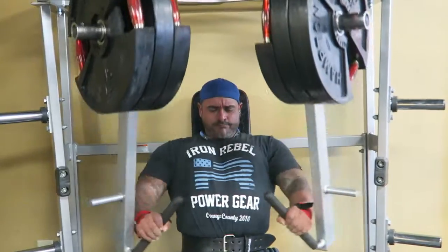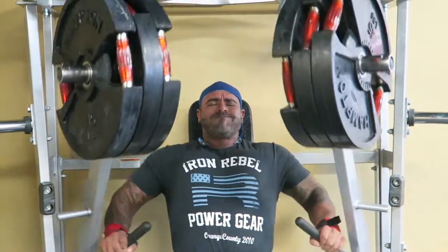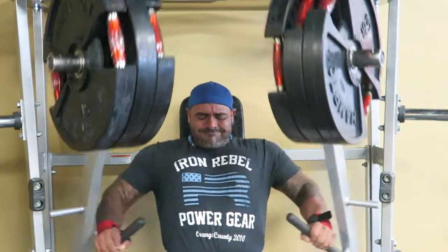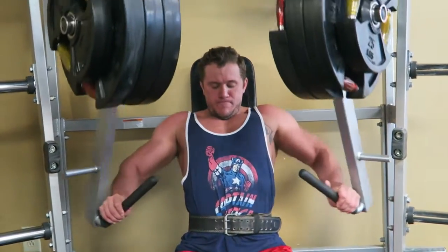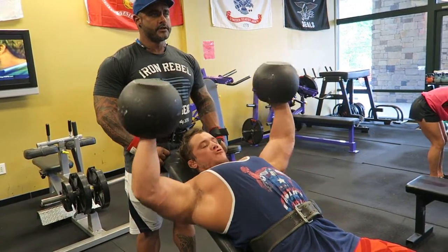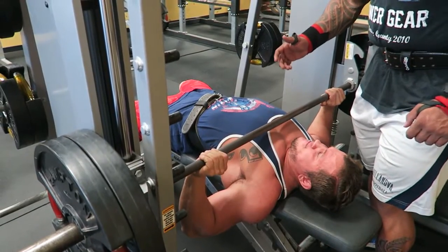With the power aspect, we're focusing on speed — not momentum, but building force, which is a big part of power in these movements. With stretch, we're going to involve that with flies and a Smith machine press. We'll do a tension count but also focus on stretching at the bottom.